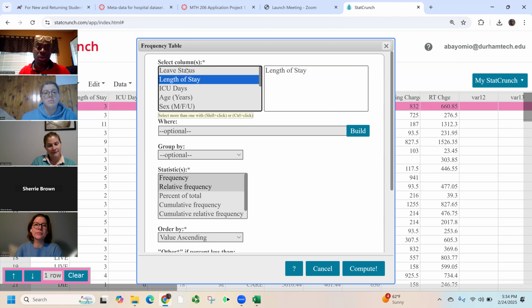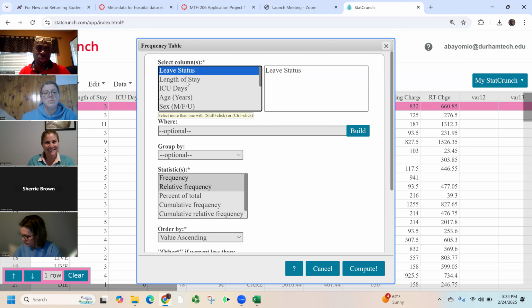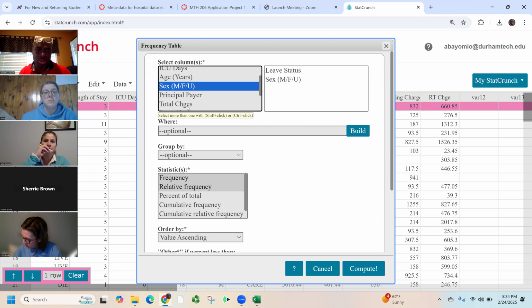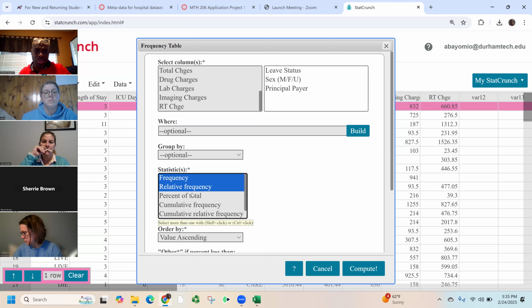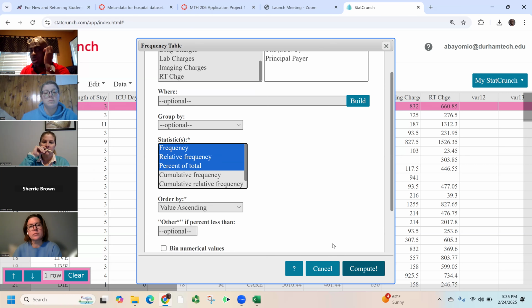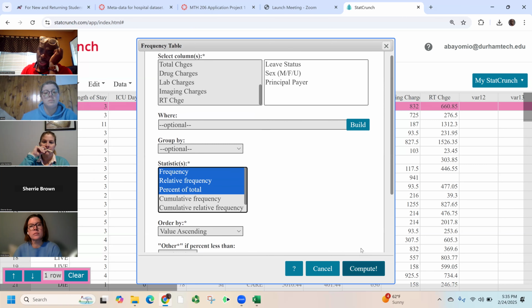I don't want this one, so I'll click that out. I want gender. I want the different types of payers. And I believe that should be good. And I want frequency and relative frequency, and maybe percent of total too. And you want to click on compute.